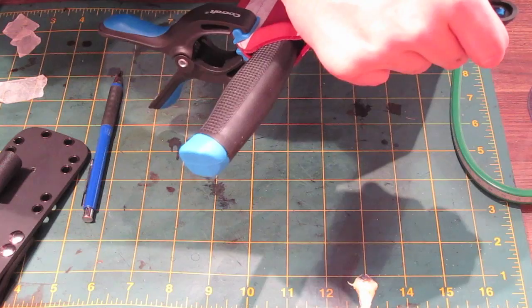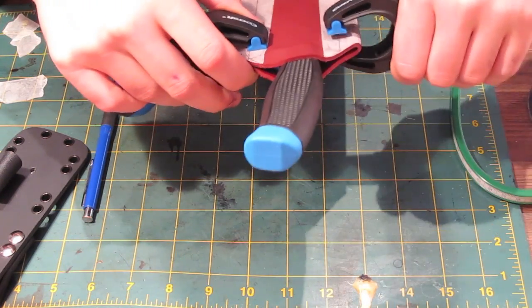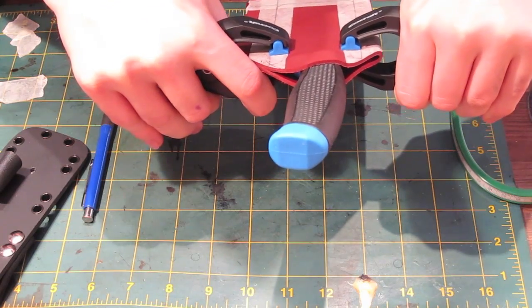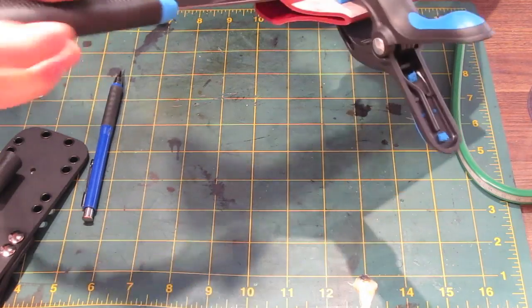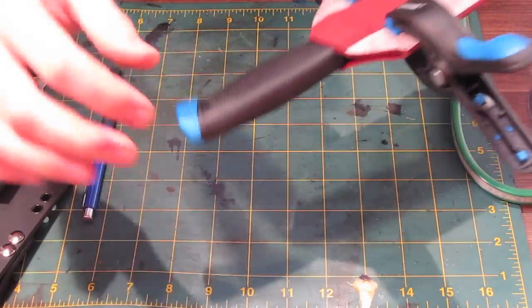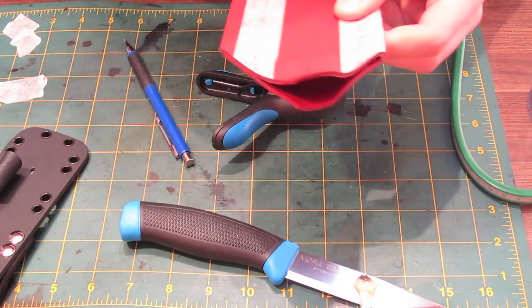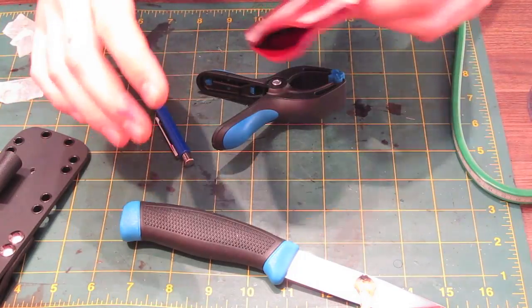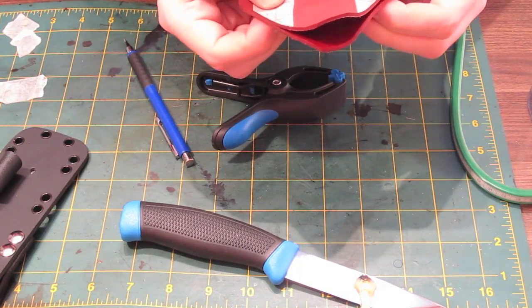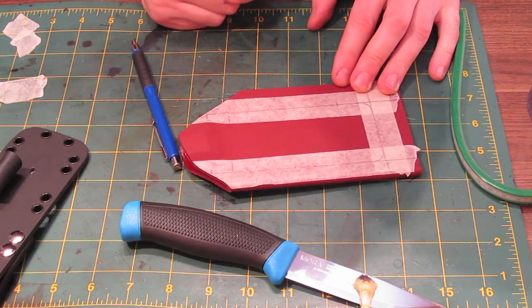The closer to the mouth of the sheath you move the clamps, the stiffer it'll be — so if it was right up there it would be too stiff. It's just a question of moving these backwards and forwards, looking where the leading edge of the clamps are, and getting to the point where you're comfortable with the retention. It shouldn't be too stiff, but it should click into place and shouldn't want to shake out. Those leading couple of eyelets are what set the tension and are the most important to place properly. All the other eyelets around the edge are basically holding it together and will be positioned for your belt loops, tech locks or whatever you want to put on. Now I'm going to mark where I want the rest of my eyelets around the edge and then we can put those in.